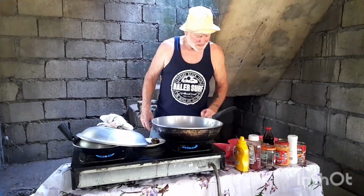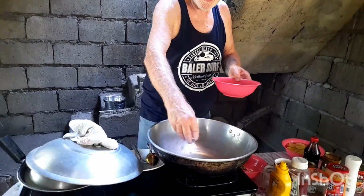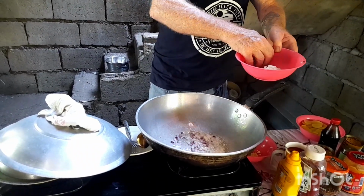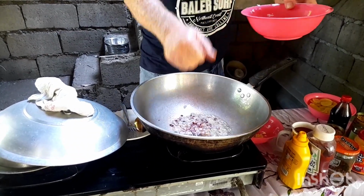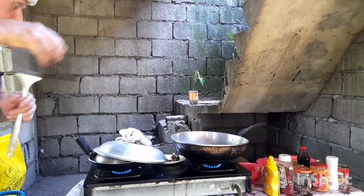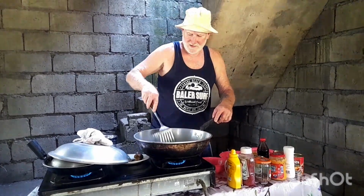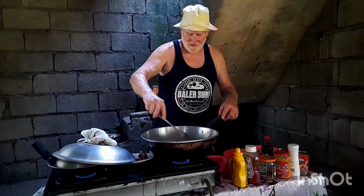All right then, we got our pan hot. We have oil in it. We're going to start off with a little bit of our onion. We've got a mixture of white onion and red onion. So we're going to use two small red onions and one small white onion. And we're going to saute our onions. In our frying pan, we're going to sweat them a little bit before we add our garlic.